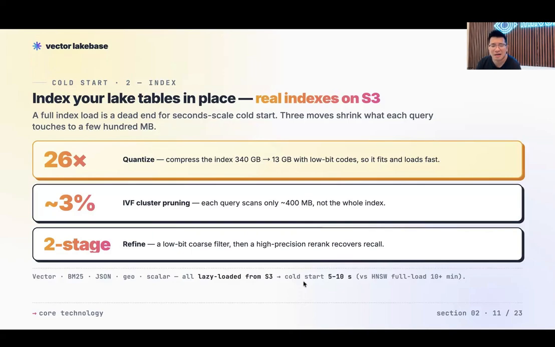With this technology, we further reduce the data to be queried by around 20 times. So if you're querying a 300 gigabyte data set, the actual traffic only queried about 400 megabytes.